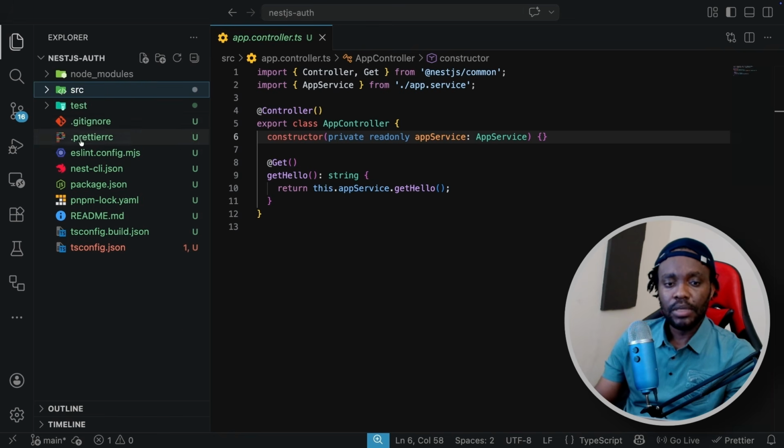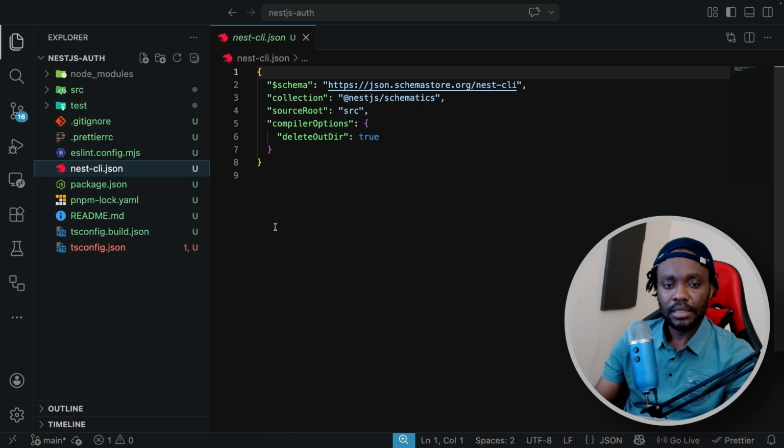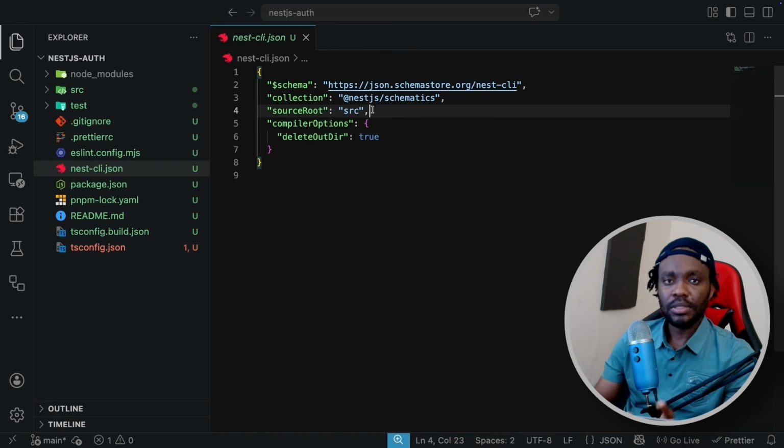Now let's continue. Let's come into the nest-cli.json, which is a Nest CLI configuration file. So the NestJS CLI configuration file. And basically NestJS just knows how the application is structured with all these keys that we have over here, starting with the sourceRoot that tells NestJS where our source code lives. So in the source folder, NestJS is going to be able to know whenever we run nest generate.